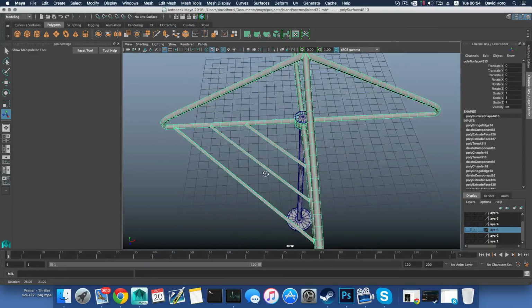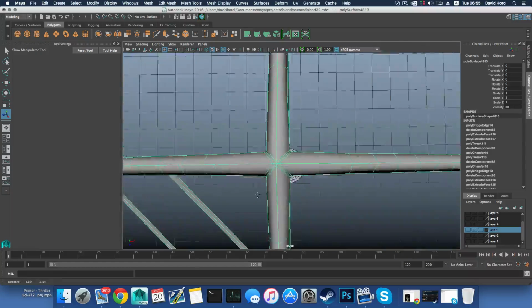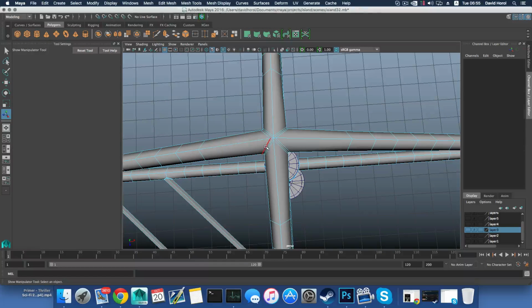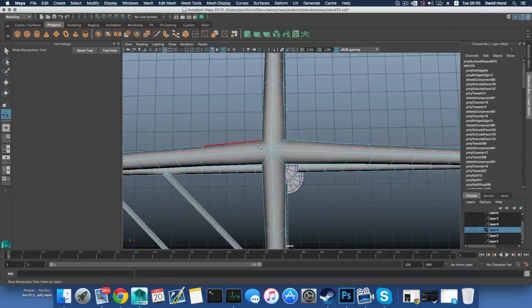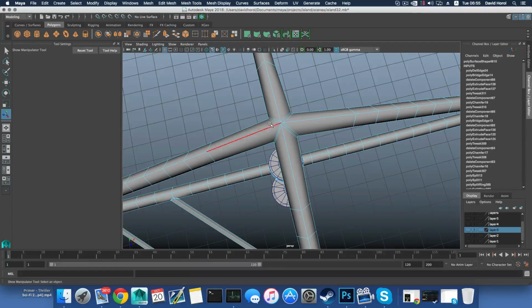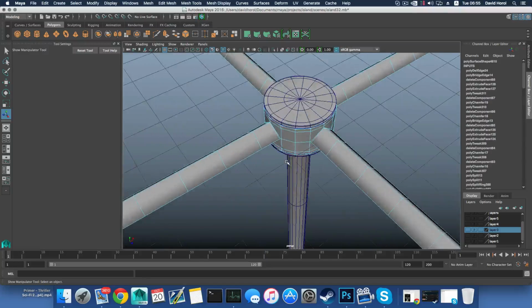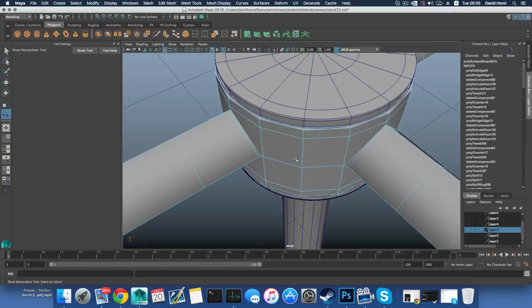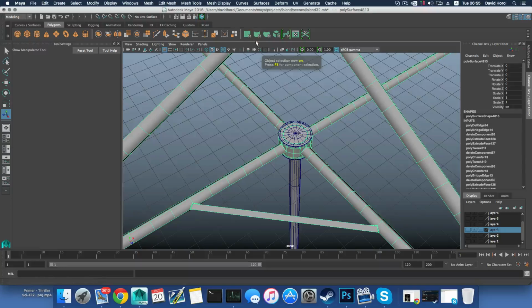So we want to make it quicker for us. What I will do here is first get rid of this. Shift right click, delete edge. I don't need this edge. I want the entire shape to be centered, so whenever I'm cutting this, it will appear as a whole and not from that. So I remove this. I'm going to press F8, select only that and isolate it so I will see better.